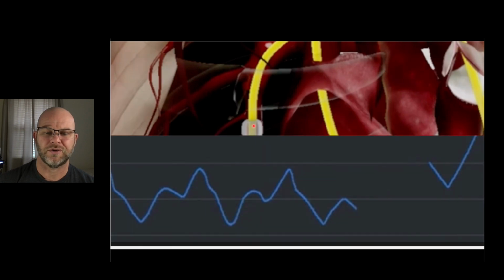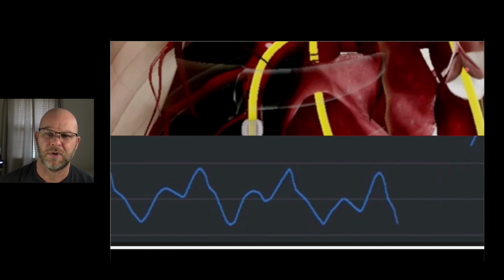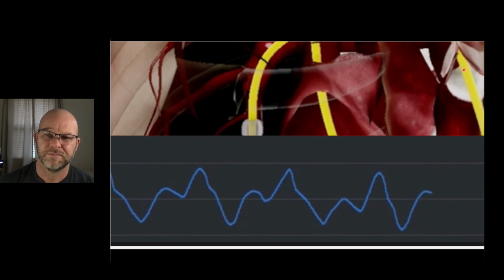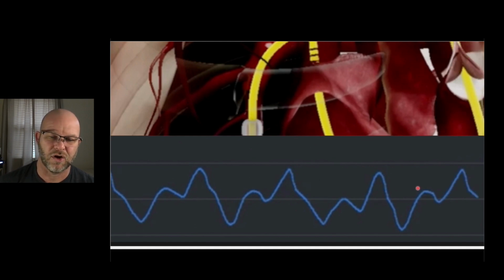This was a little harder to see, to time this out, but you have your A wave, and then you'll see a V wave, and you'll know it's a V wave because you'll see your pulmonic valve open here, and a V wave would open that. So there's your V wave coming in. But remember, this is being measured from the left atrium specifically, so it doesn't see as large of a V wave.